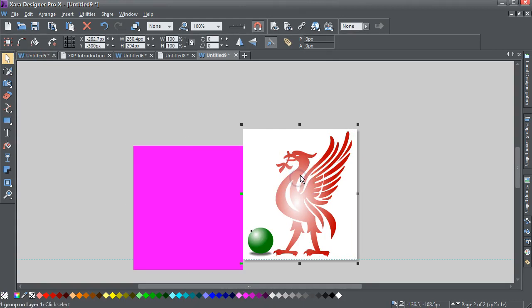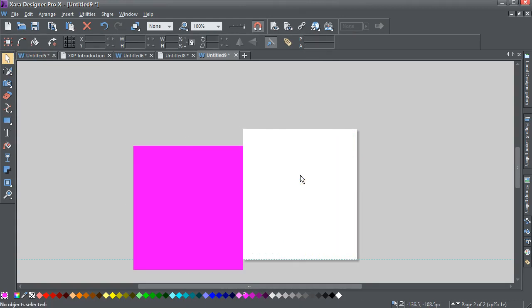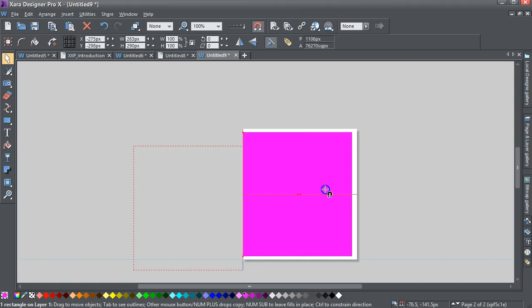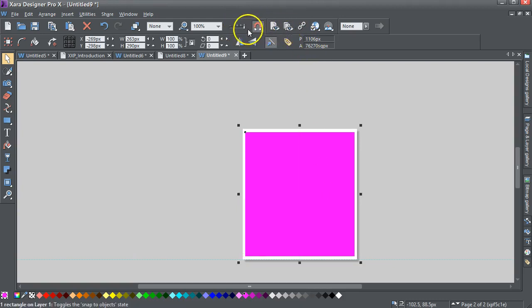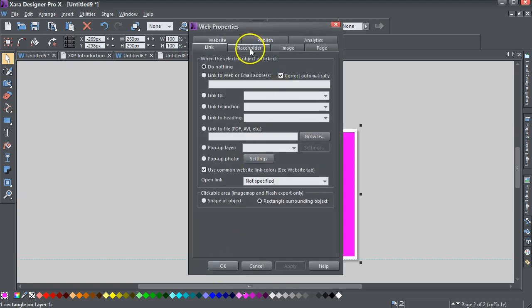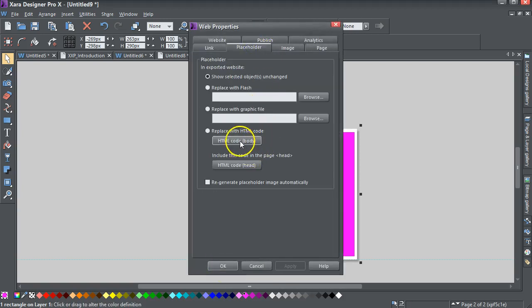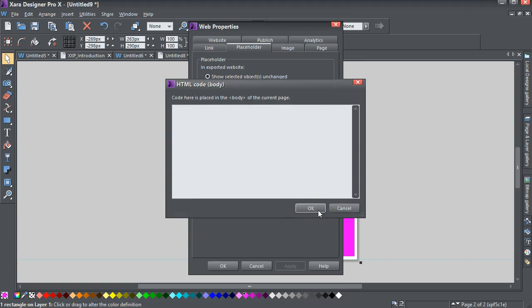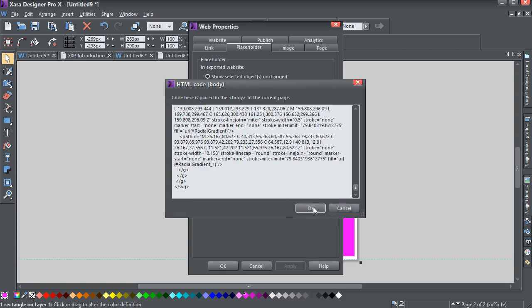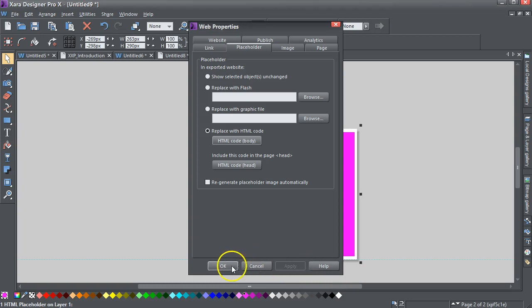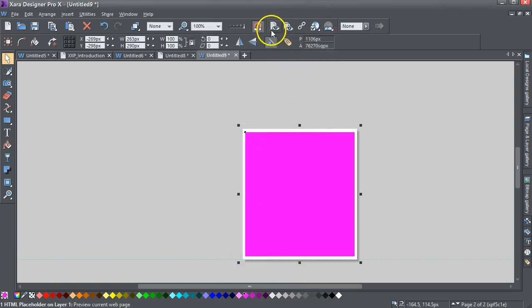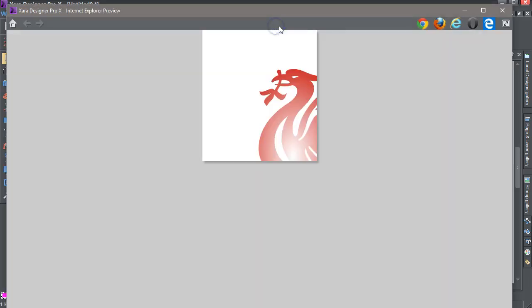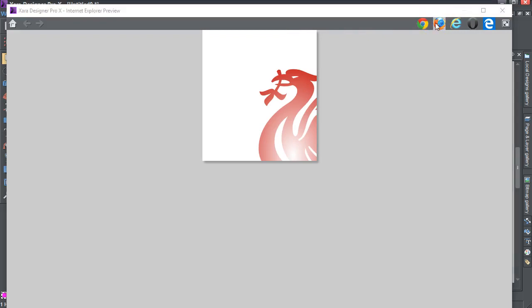I'll delete the image that was no good, then go into Web Properties, placeholder, body. I'm going to press Control V and paste the text we've taken out of that Notepad document. Go Apply, OK, and I'll look at that in Firefox.